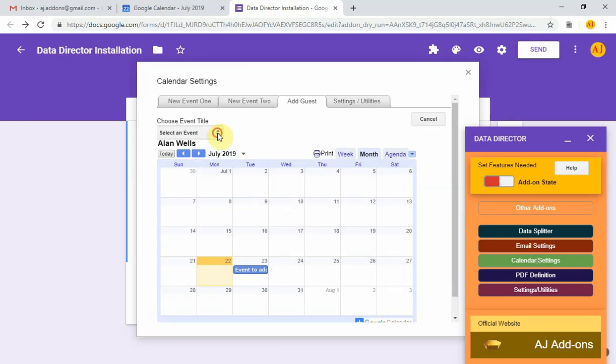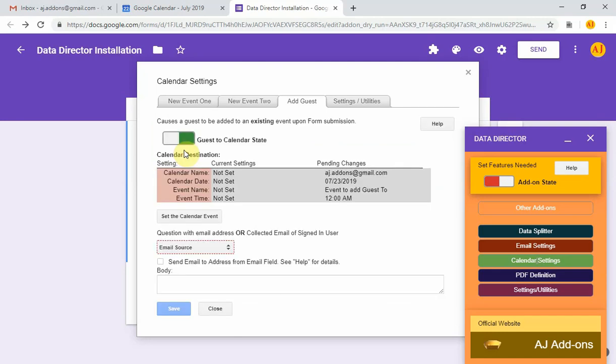Select an event. This is an existing event. When you have chosen an event, the calendar name, calendar date, event name, and event time will be put into the Pending Changes column.